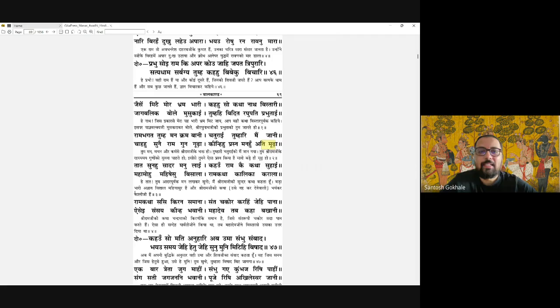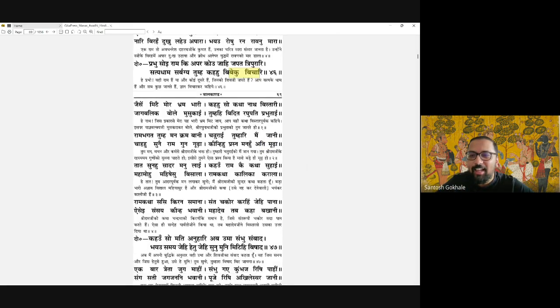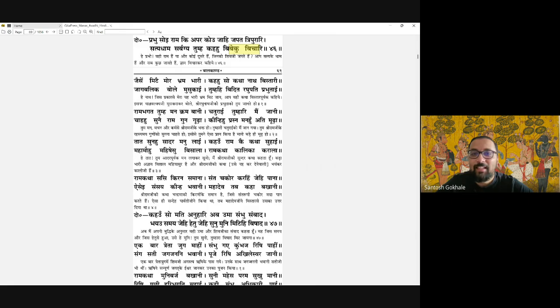Tata, O son, listen. Sunahu sadara manulai. So remember now again, Bharadwaja and Yajnavalkya, two stalwarts talking. But Bharadwaja is telling Yajnavalkya, think through, apply discretion, and then answer my question. Viveka Vichari. And then Yajnavalkya replies back saying, Tata, O son, listen with sadara manulai. Don't get distracted. Listen with attention and listen with respect. Kahahu Rama ke katha suai. I will tell you the story of Ram that will answer your questions.